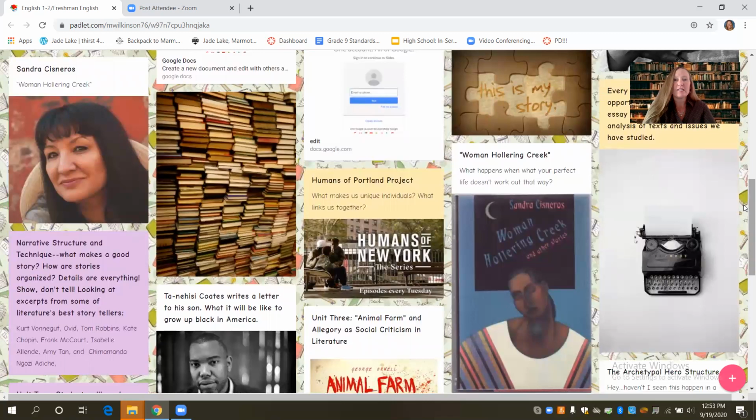We will read it. It touches really deeply on the whole theme of identity, as it's about a young girl who believes that her life will be a certain way and is confronted by the reality that she has to really examine who she is in the face of the society around her.